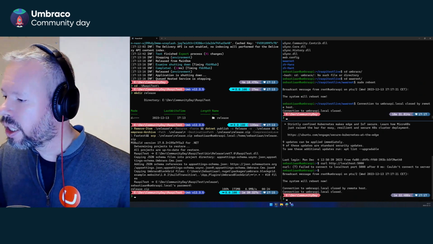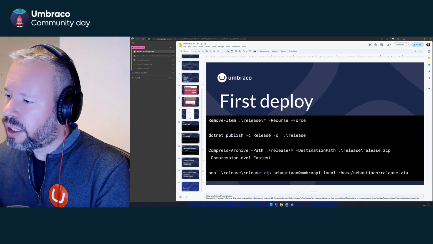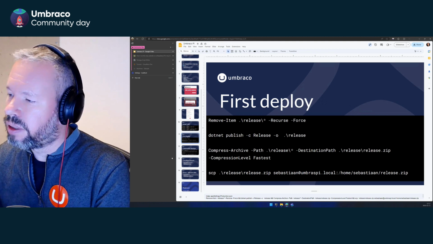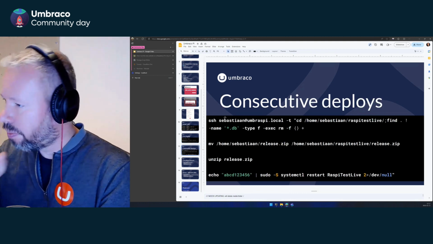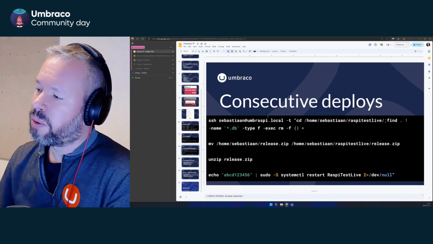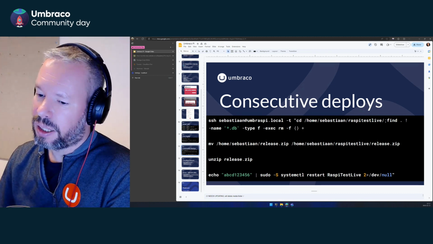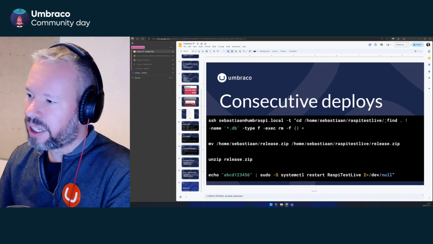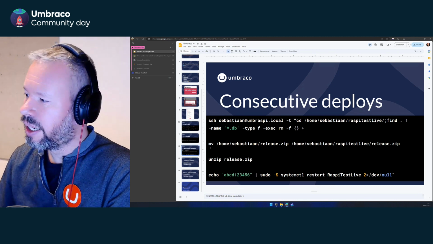Fun. All right. Well, what I was going to say is for next deploys, I'm going to do the same thing. So I'm going to publish a zip file and put it on the Raspberry Pi, and then we have a script, which is not quite complete yet, which will delete everything in the directory everything was unzipped in, except for the database files, which is important if we don't want to reinstall everything every time we do this.